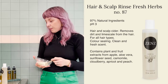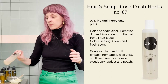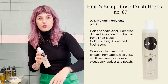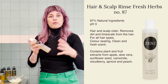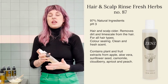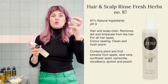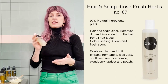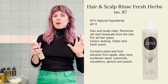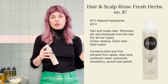So that's how we go about it in a sense. Maybe I should also tell you that we sometimes use the rinse on its own. We use it every time we do a color treatment. We use it to lock the color in place. We sell it to our clients to take home to keep their colors in place. For blonde girls who get this yellowy hue, you can take that away. For people that have gone on vacation and come home and their blonde highlights have gone a greenish hue, just let it sit for a little bit longer and you can take that hue away.